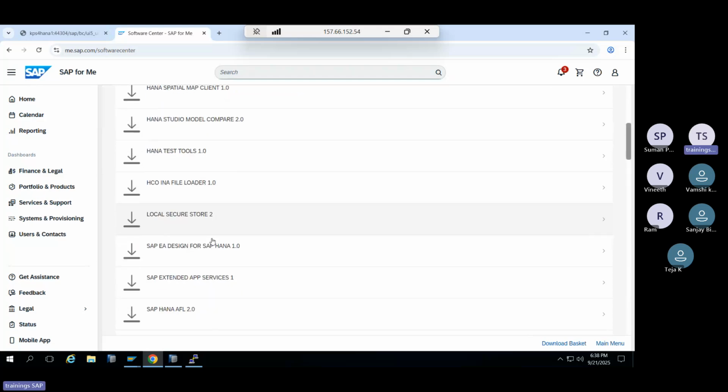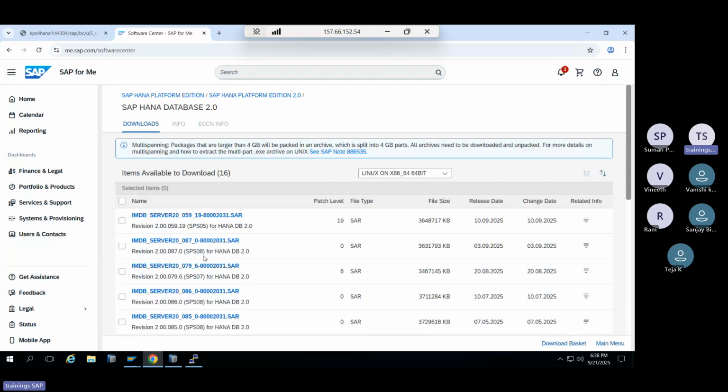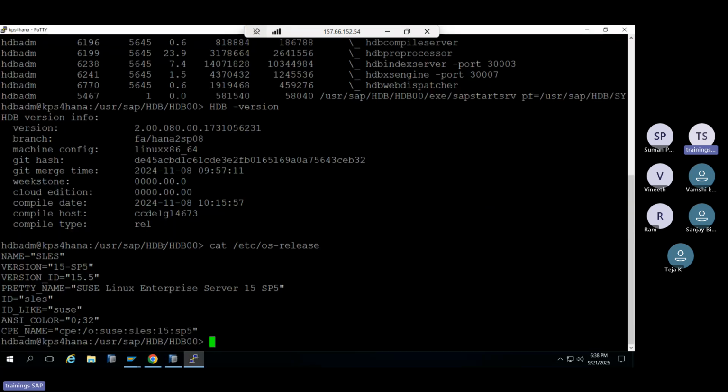Here we have the AFL, client, documents, database. Suppose, for example, you have 2.0 SPS 08 and patch level 00. The third part is called the patch level. Normally we call it HANA 2 SPS 08.